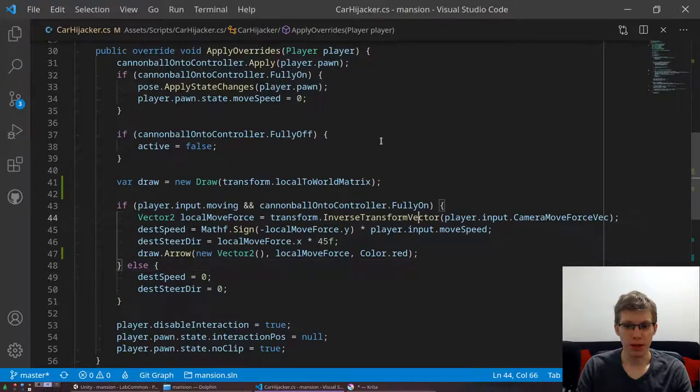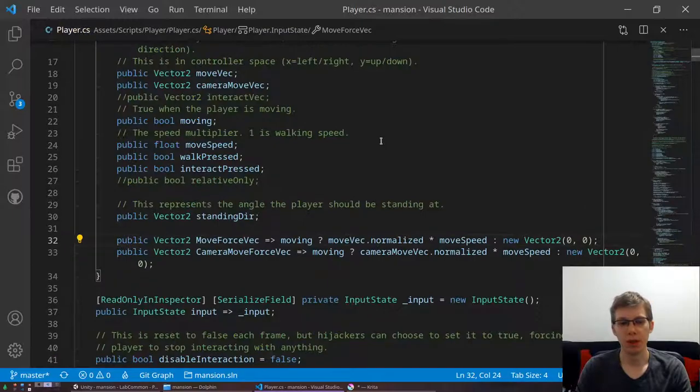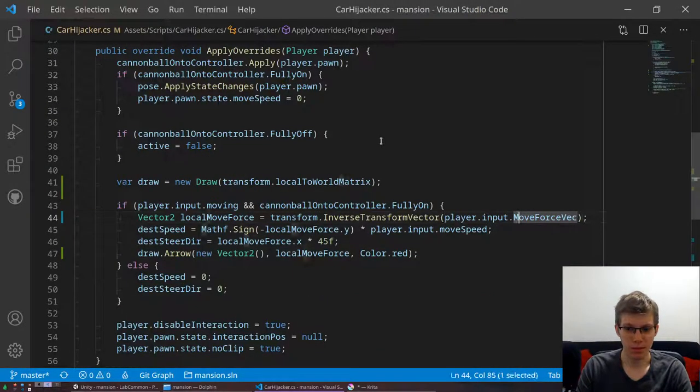But I don't really want it to be aligned to the camera, honestly. I want it to steer when you press left and right, and just drive when you press forward and back, because anything else would be really confusing. It works with the boat, because the boat is so dynamic, but with the car, I don't think I want the controls to do anything other than what you're expecting them to do. So I'm just going to bind them directly. So the steer direction is going to be the local move force.x.